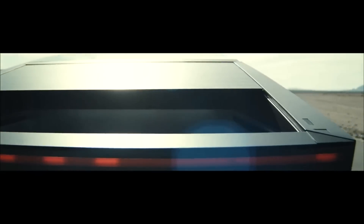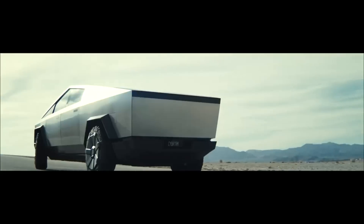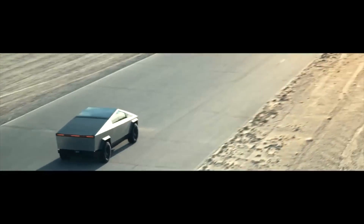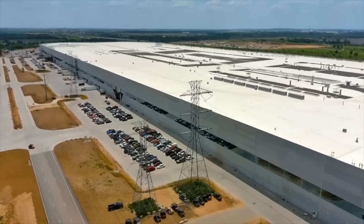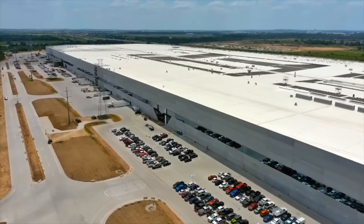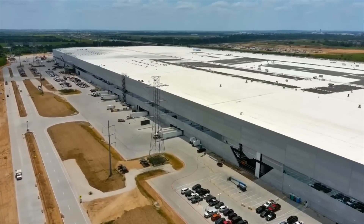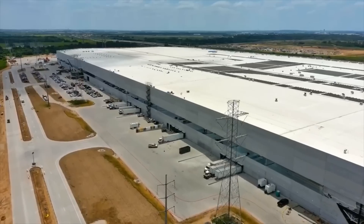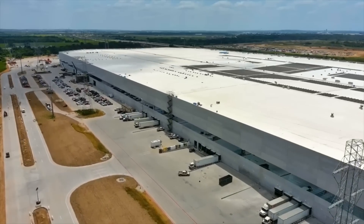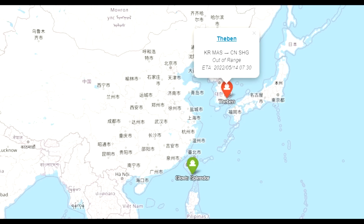Competition within the battery segment between Panasonic and other battery production companies is very big, so they really want to be in a good position to supply Tesla. They have long-term contracts, and even though there were challenging times in the past, they know Tesla is going to take any battery it can get to produce cars — there's no shortage of demand. That is why Panasonic might be announcing a new factory very soon, hopefully built fast to produce 4680 cells for Tesla.